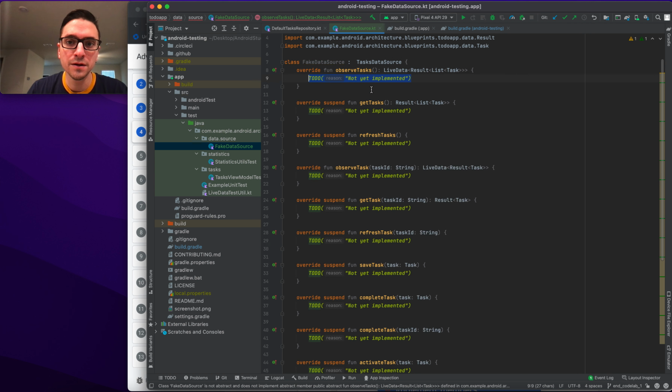Okay, update the setup view model method to make a fake repository with three tasks and then construct the tasks view model with this repository. Note, there's no need to use a delegate property or a view model provider. You can just directly construct the view model in unit tests. Okay, so here's our updated before function. So view model. Okay, so make that fake repository, grab the tasks, add them. There's that helper function, okay. And then make the tasks view model.